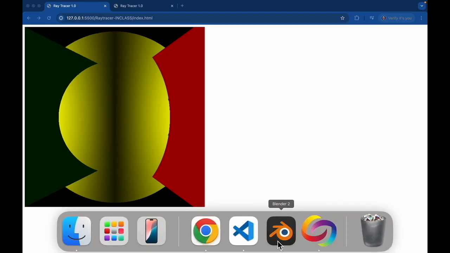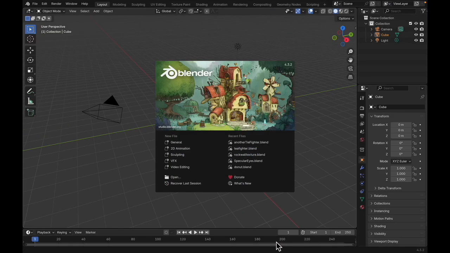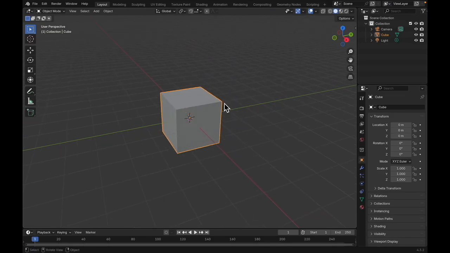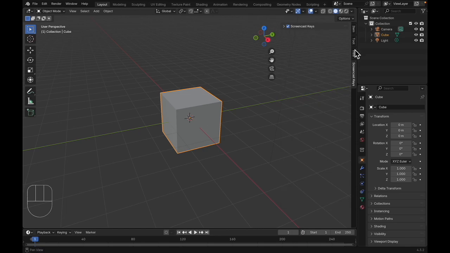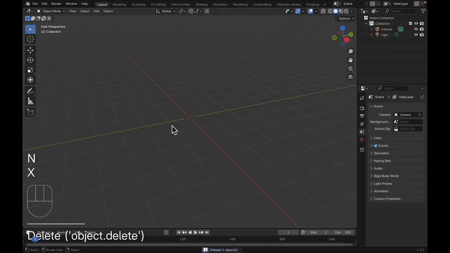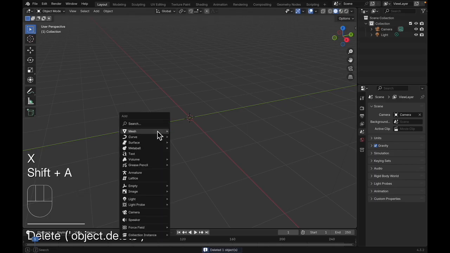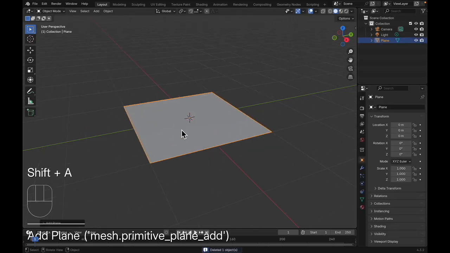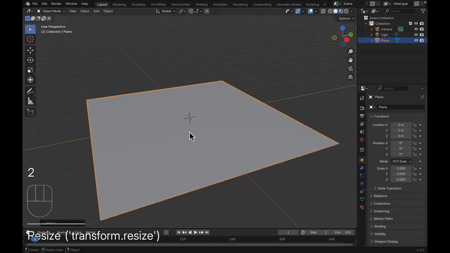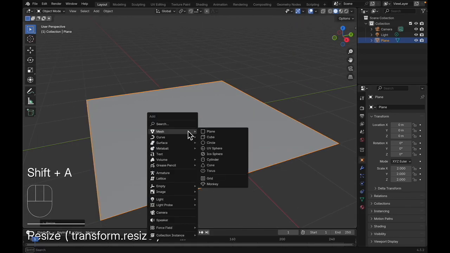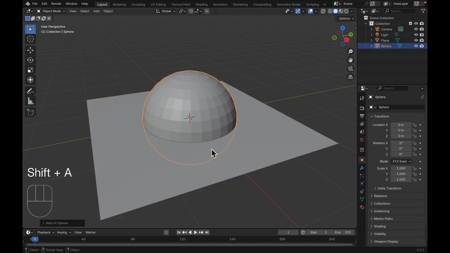So let's get started. This is what we're going to try to accomplish here. But before that, I'm going to quickly show in Blender as it'll just be easier to understand what we're trying to go for in terms of adding shadows. So we're going to delete our cube here, and we're going to Shift A, Mesh, Plane. I'm going to scale this to be twice this size, hopefully something like that. Shift A, our UV sphere.